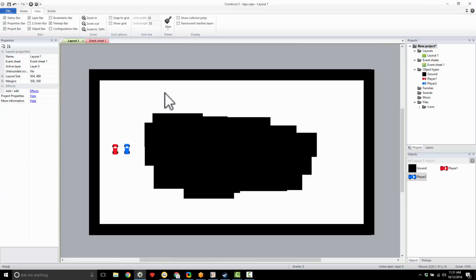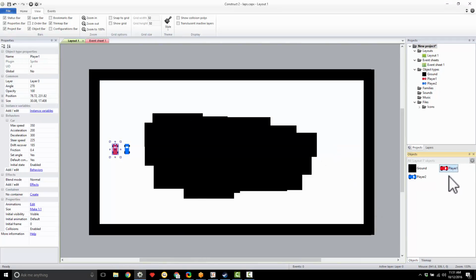It's because I'm driving both of them, and I want to have the keyboard. I want to be able to use the keyboard to set up another player. I want to have a player 2 be able to drive my blue car. So let's come in, and I'm going to show you guys how to set that up. So first off, my arrow keys drive my player 1 car. Perfect.